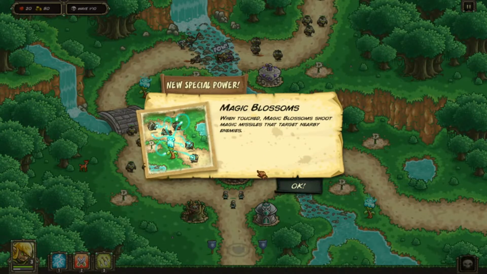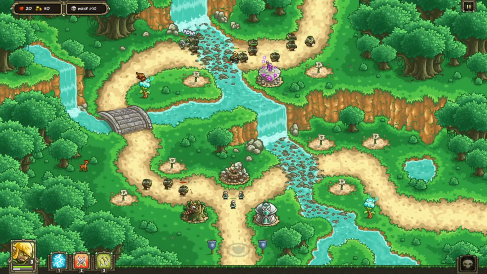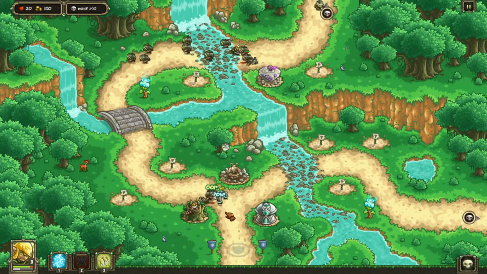And now we got a new special mechanic. Each level or each area has its own unique gimmick to it. In this case, for the first part of this game, you got the magic blossoms, which when you press them, they will explode in an area, doing extra magic damage.